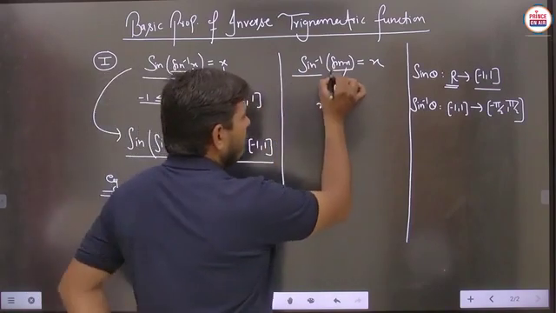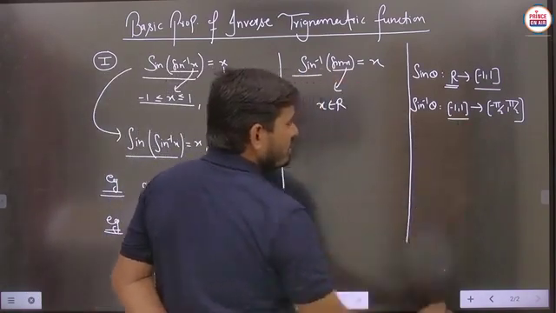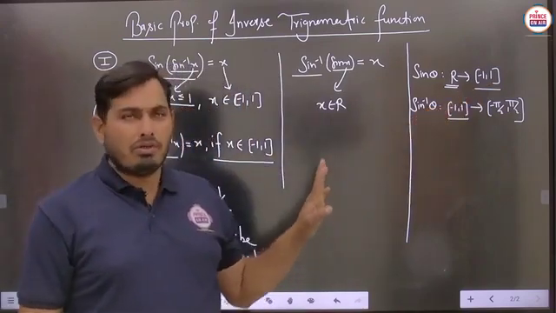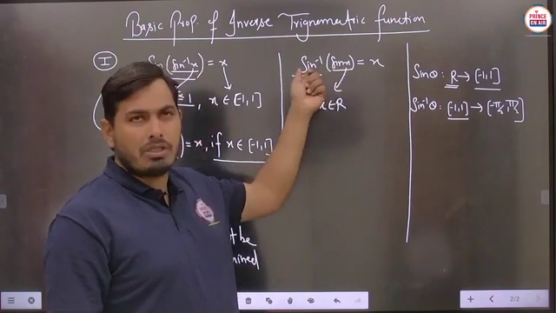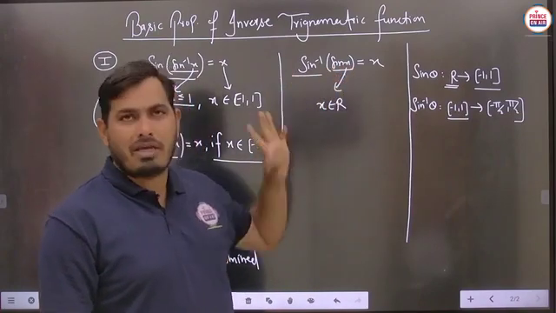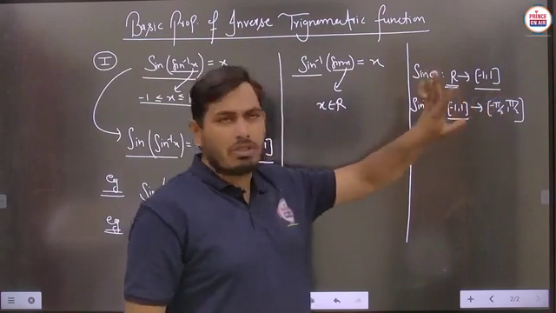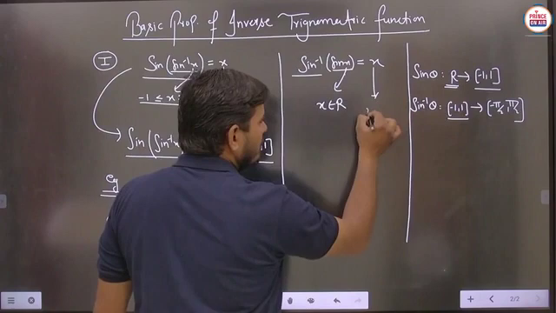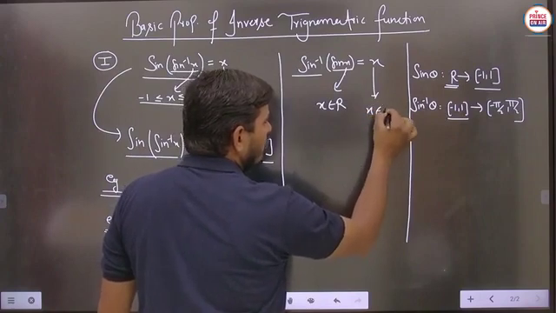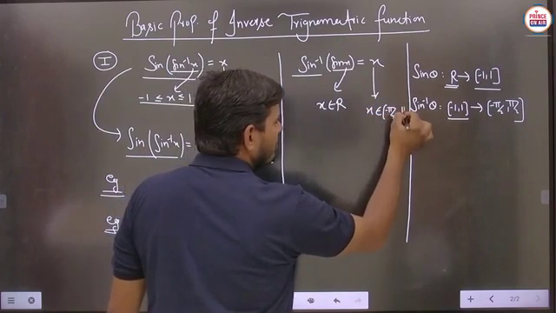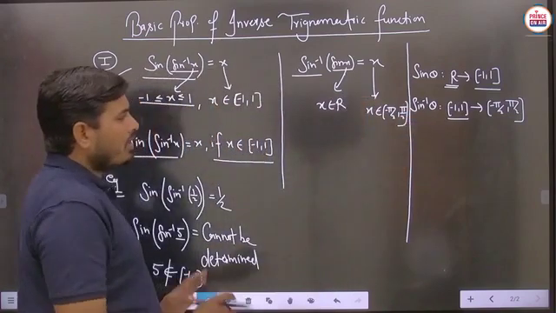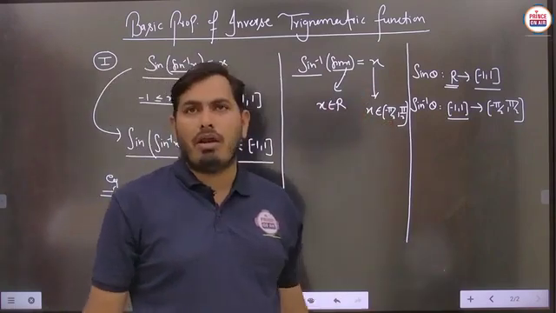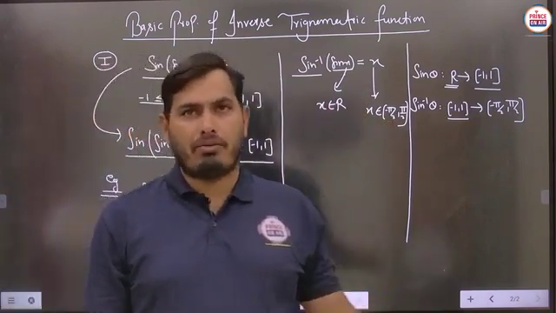So definitely in this function, what type of input can you give here? Again, you can check that this codomain and this domain will be the same. So there should be no problem in the output values. All these values will be processed by this sine inverse x. Now what should be the output of this function? For this whole x, you can say that x belongs to minus pi by 2 to plus pi by 2. Is it to be clear? So finally this whole function will provide the answer in this interval, minus pi by 2 to plus pi by 2. Is it to be clear?